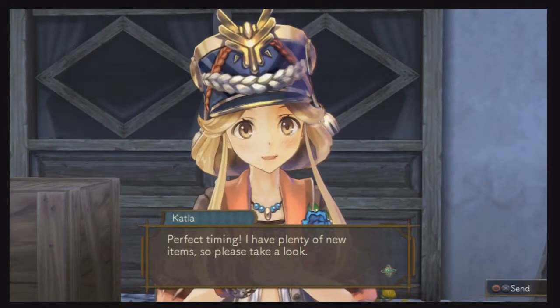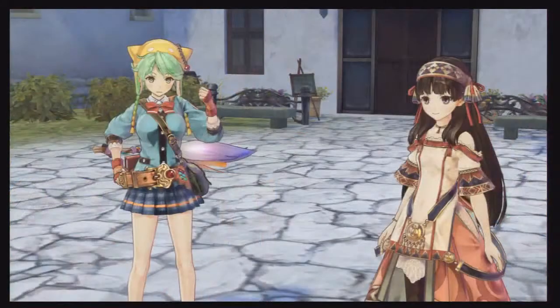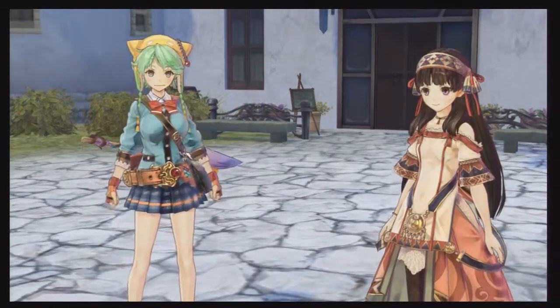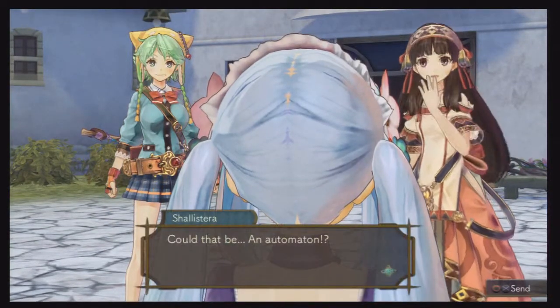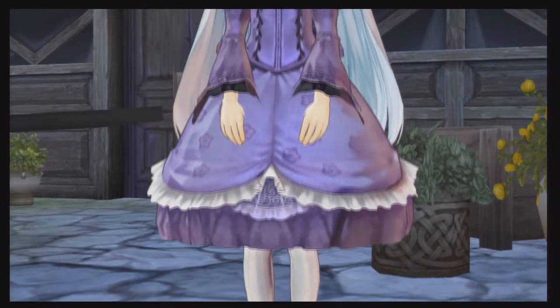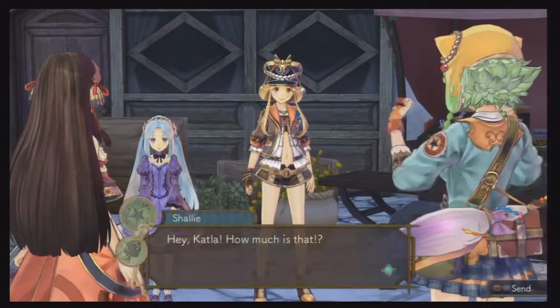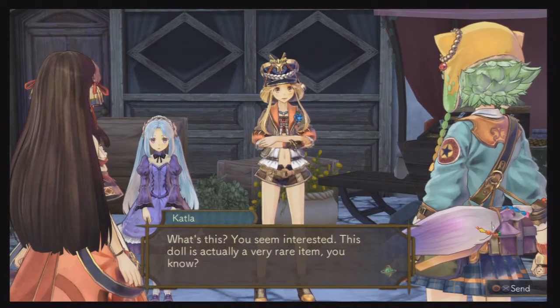Hello, hello. Have a look. What is it? It's the automaton. No, but she's moving. So it's not really, is it? This doll is actually a very rare. She's blinking.